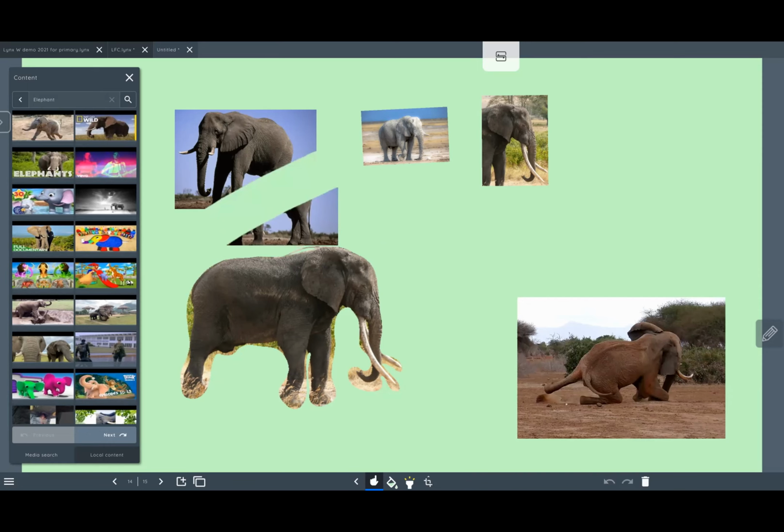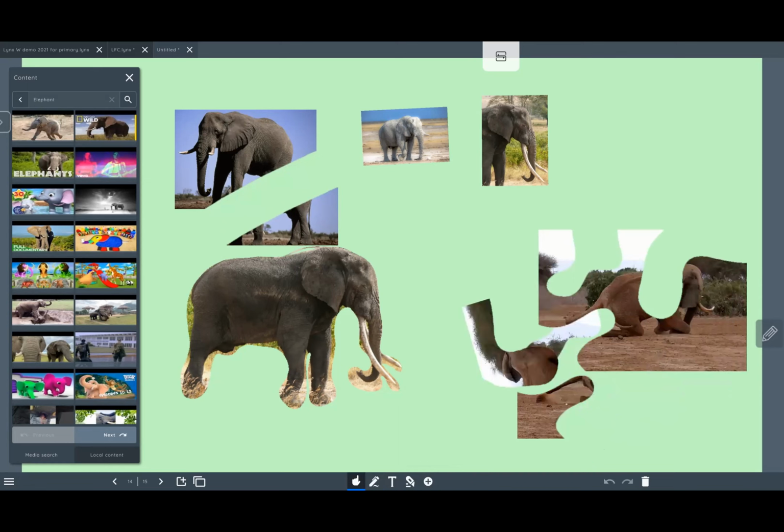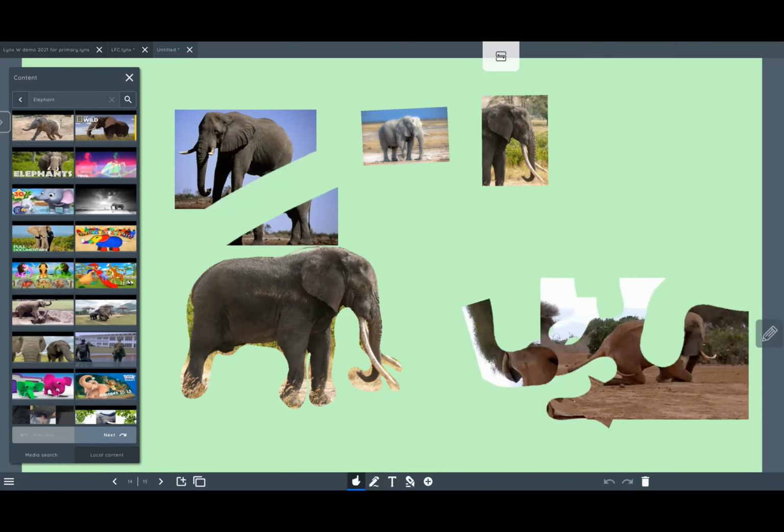So it's great if you want to make things like jigsaws on the page. Particularly if you've got younger children, you can create your own jigsaw shapes on the page and so forth. You can make multiple little incisions into a page, and then very quickly you've got your own little jigsaw that you've made, where you can pull those sections out and get your pupils to move them around, rotate them and so on to fit into the page.